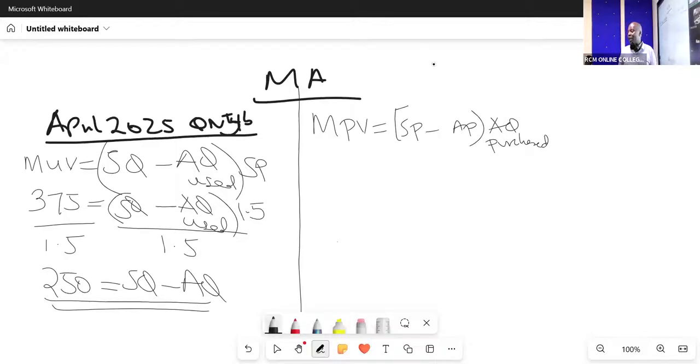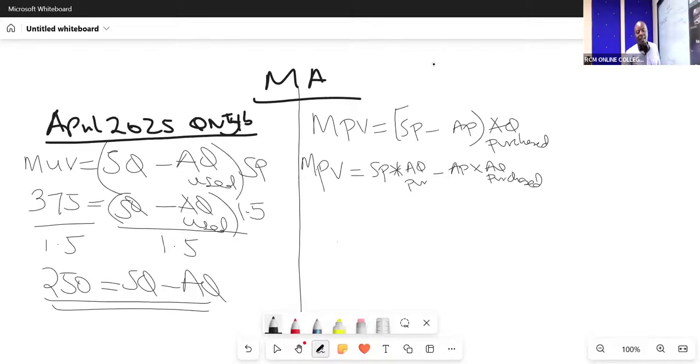Now I want to introduce something very, very important. Here, we don't know the actual price per kilogram. We don't know the actual quantity. At least for SP, we know the standard price per kilogram, which you gave me as 1.5. This I know. So what should I do as a serious student? Ladies and gentlemen, I will have to open brackets, something I knew most of us would not have done. I'll write that material price variance equals SP times AQ purchased minus AP times AQ purchased.